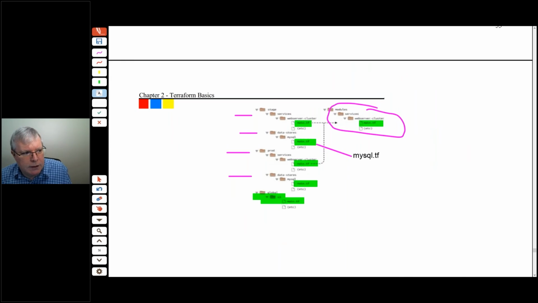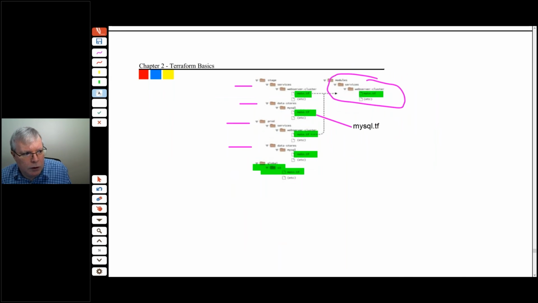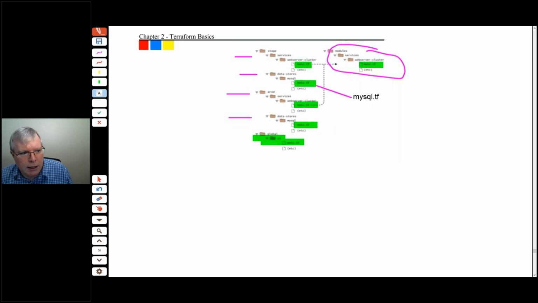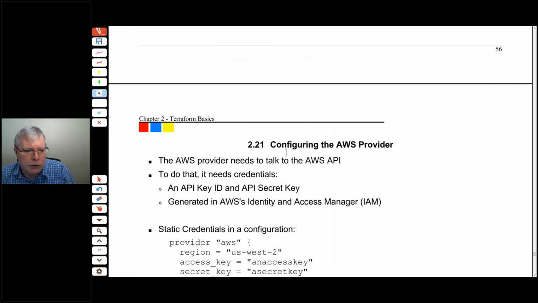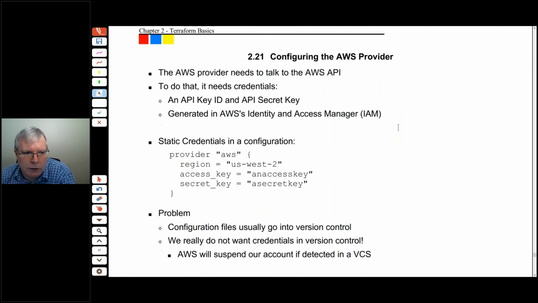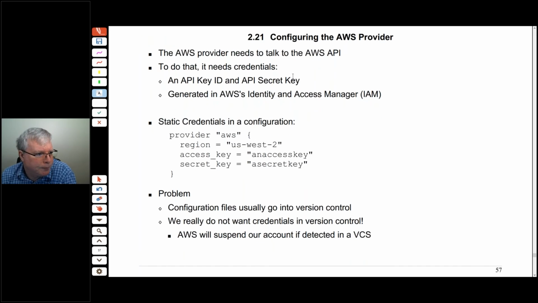Again, that's typical of what I would see in real world usage. And again, it will find all of those submodules as required because it looks for the .tf file. Configuring up the provider is very, very important. We talked about this earlier. Again, typically two things are required minimum.